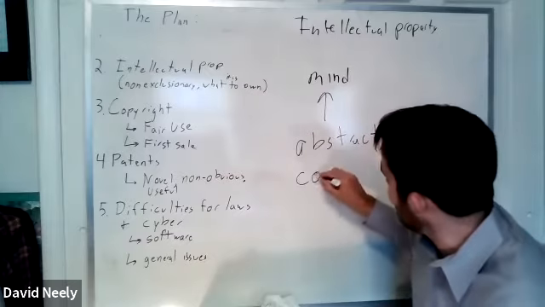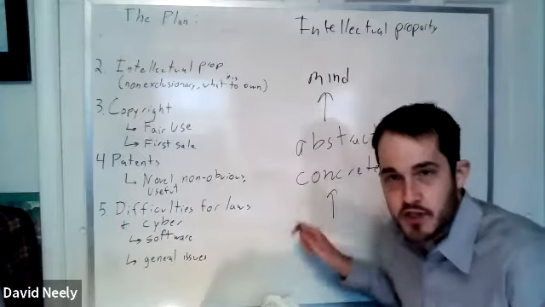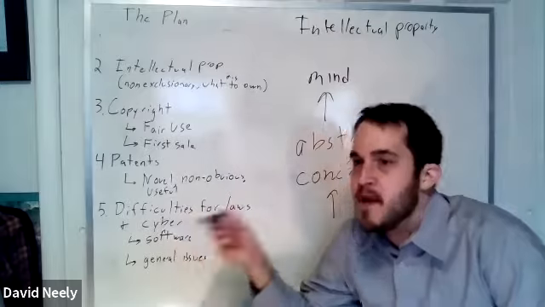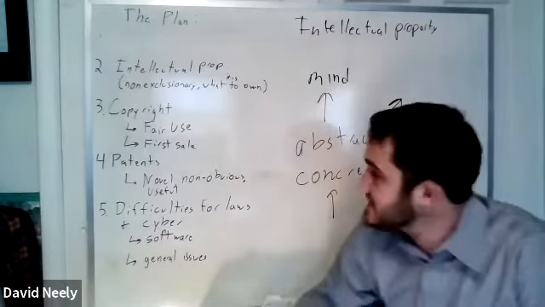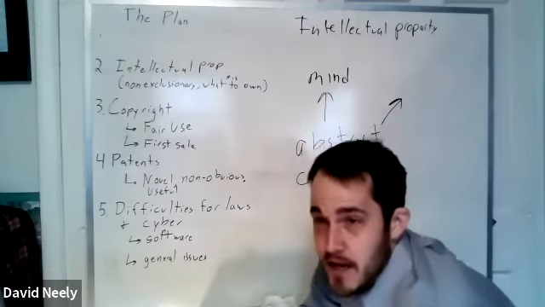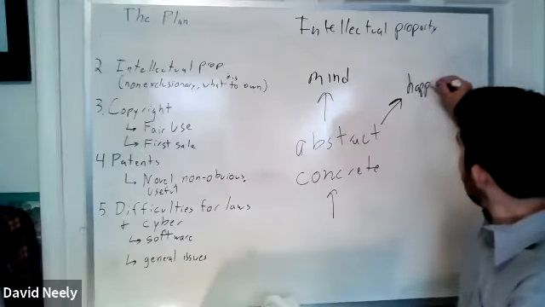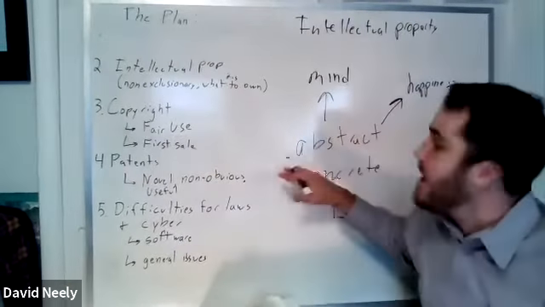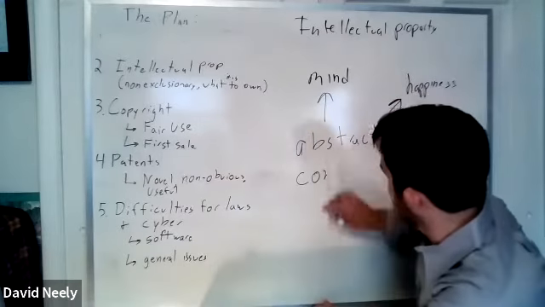So there are abstract objects and concrete objects. A concrete object is something you can see or feel or touch or smell. An abstract object is something that you can only access through thought. What is an example of an abstract object? Something that exists and we can all talk about, but you can't see it, you can't touch it. Happiness. Yeah, happiness. It has physical manifestations, but you can't see happiness. You can see when someone is happy, but the concept or the idea of happiness doesn't exist in the real world. What are some other ones?